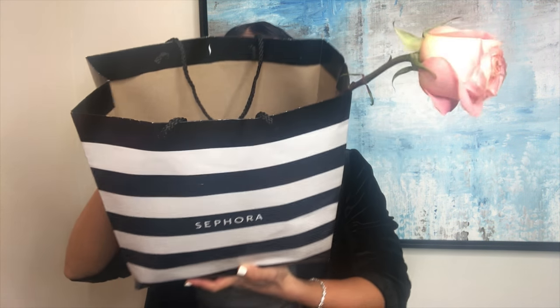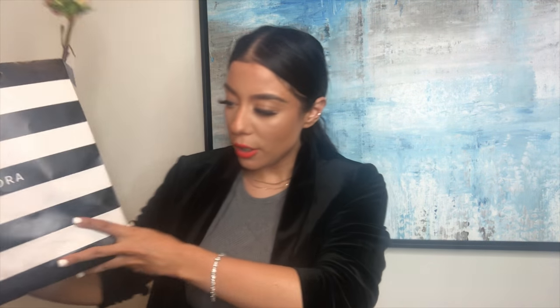Okay, so quickly, I also just wanted to go over with you guys everything that was gifted to me in the goodie bag. This entire goodie bag is filled with stuff. We're definitely gonna go into that. We're just going to start off by unboxing this one here. I purchased a ticket for $99, and this is the goodie bag that was gifted to me once I exited the event. So let's go ahead and unbox everything that's in here.